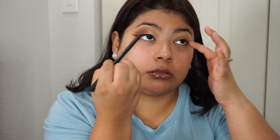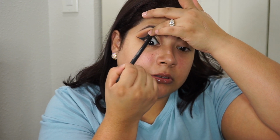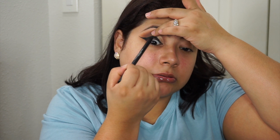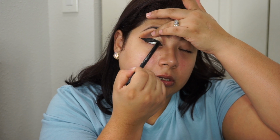Okay, so then I'm gonna go ahead and line my waterline here above. I'm lining it just because I forgot to do it in the last video, so don't judge me for that one. I'm gonna do the waterline up on the top. I'm not gonna line the bottom, because I like more of an open eye look, if that makes any sense. I like my eyes to look awake.